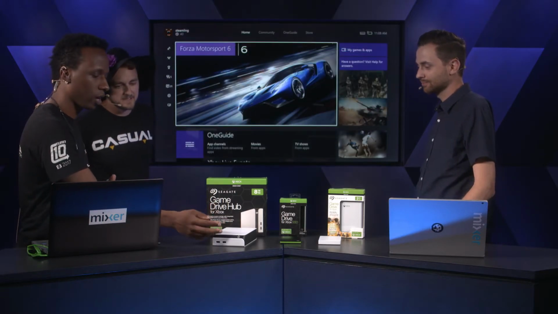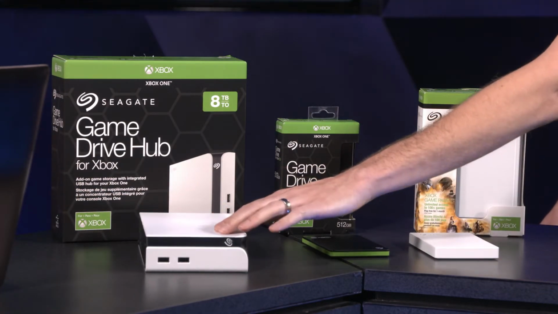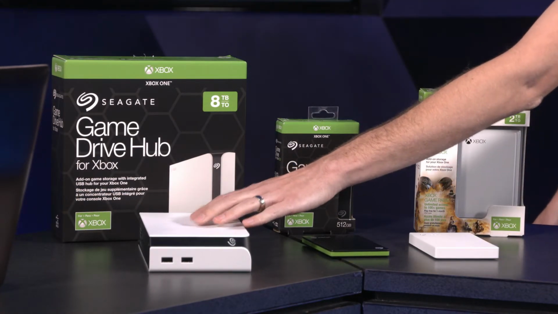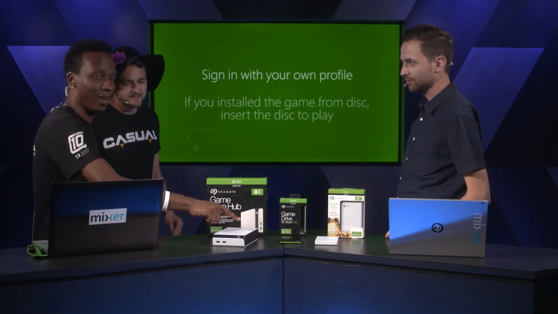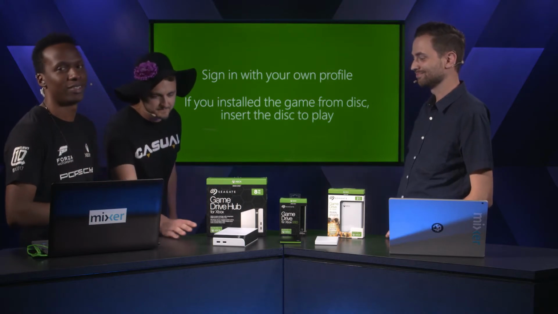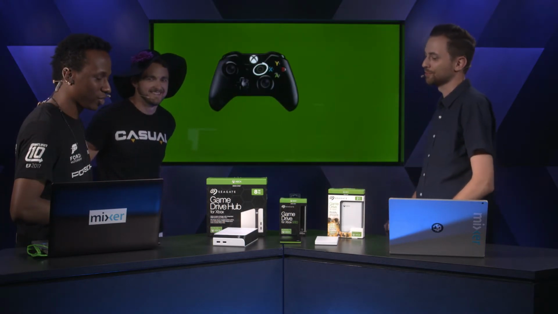And they match the aesthetic of the console. Oh my gosh, I love that. Yeah, no. Again, they're so clean. This is actually the same texture and resin as the Xbox One S. Touch it. How does it feel? Oh, so good. Very good. Just a little bit of give to it. So good.